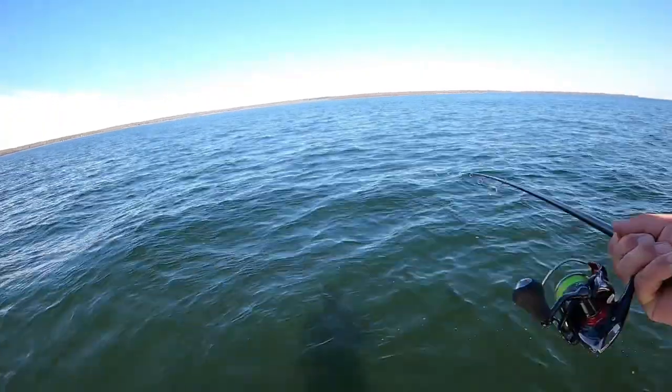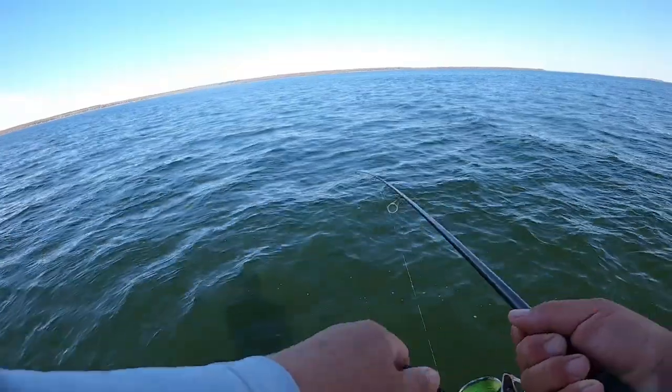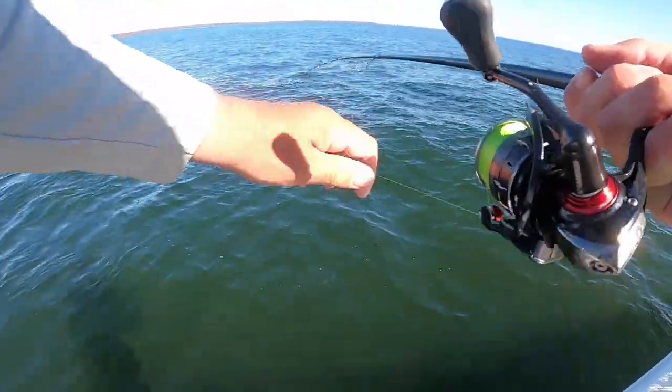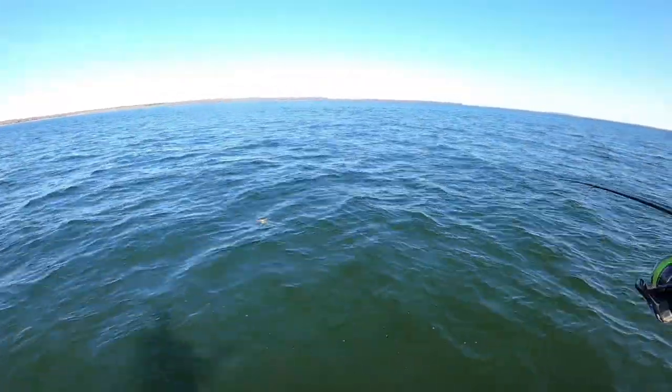And you don't get bit. You get the proper placement. Just so happens I know this spot. It's an inside turn. There's boulders up on top, and the fish are kind of staging.